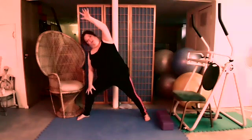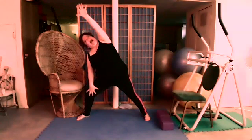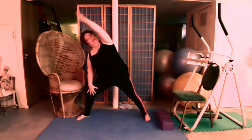Come on in. One more time. Do your arm the way you want. Try it. Adjust it just right for you. Make your shoulder open. Make your side angle. And back to Warrior 2. Your best Warrior 2.